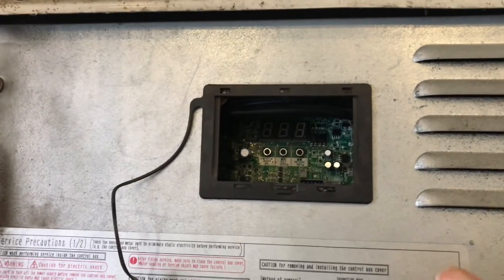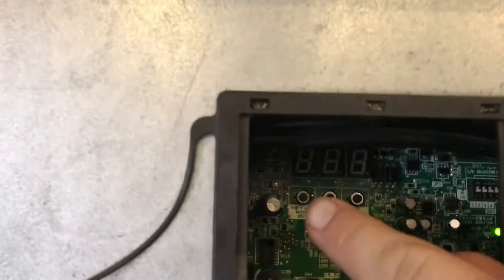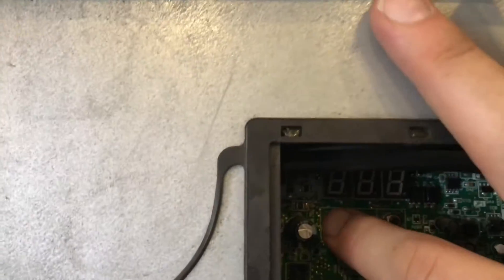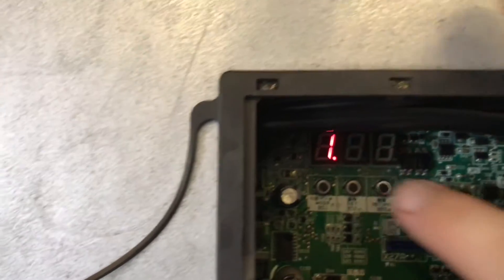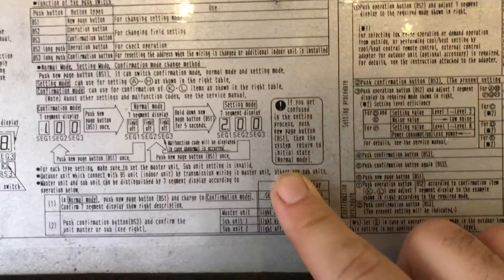So that's where we're back where we want to be. If you ever do get confused when you're trying to set it, or you mess something up and you're not in the right menu, all you have to do is hit the mode button once. That will bring you back to this beginning screen. Say if you start changing something and you go, oh wait, that's not where it's supposed to be — hit the mode button once and that will bring you back. It's also explained here in case you want to read it.